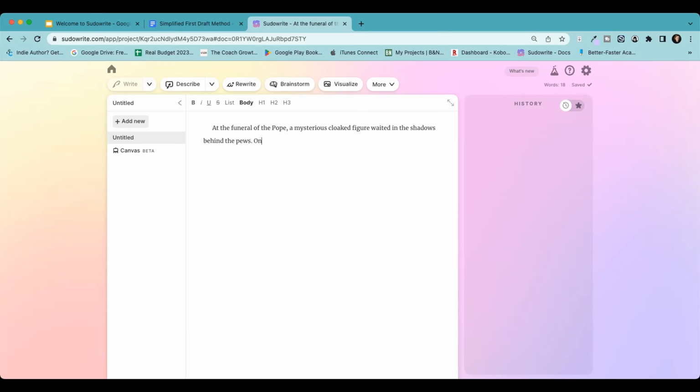Okay. During a rousing, no, we'll say, what is it? A moving. There we go. A moving performance of Ave Maria by a choir not old enough to watch a rated R movie.